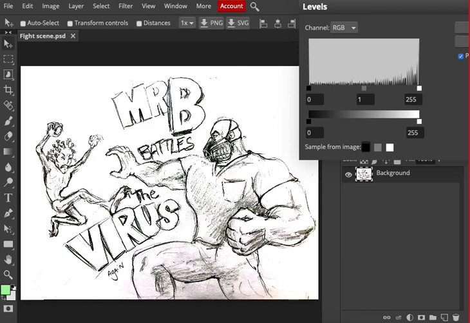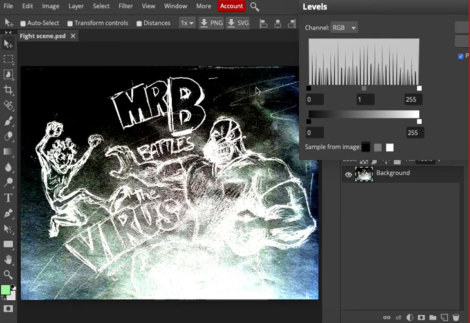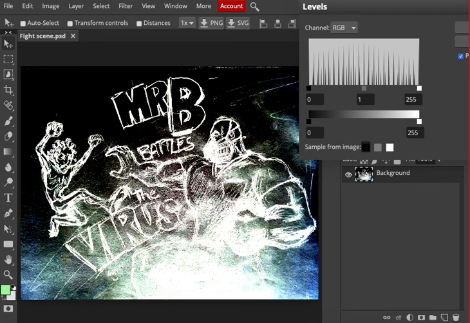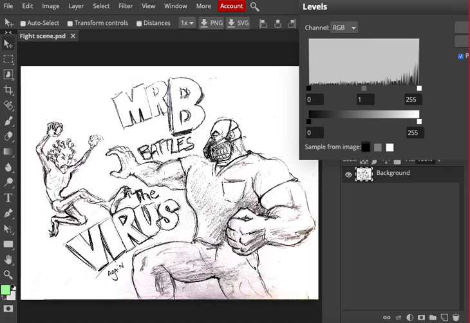And you can see it kind of makes it a little bit darker. That might be a little bit too dark. When I click over here, I think I like that a little bit better. I'll try sampling it from a couple different areas. If I click over here, you see it makes everything dark. I'll do Control Z to undo that. I'll just click on another area back there.